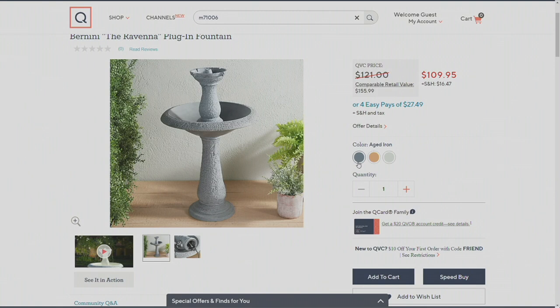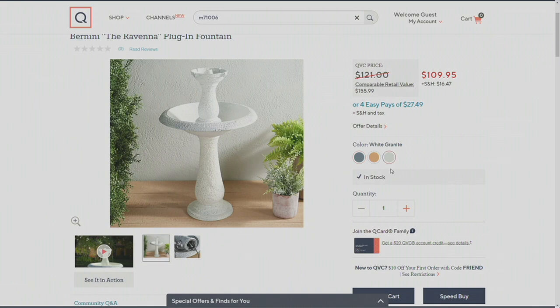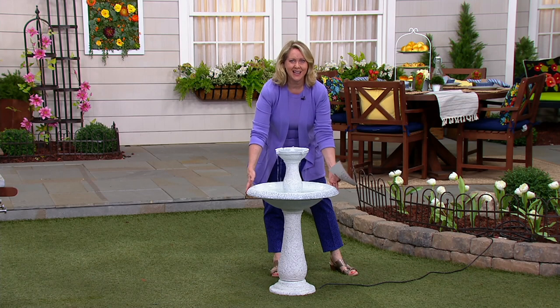So let's take a look at that aged iron that we have right there. That one really looks more like the color of kind of gray cement, if you want to say it that way. So that one is available. And then the other one that's available to ship out right now is the white granite. Let's take a look at the picture of that if we can. There it is, although it's got a white wall in the background, so maybe a little harder to see. No antique gold left anymore. Let me quickly say the height on this is 39 inches, 21 inches in diameter.